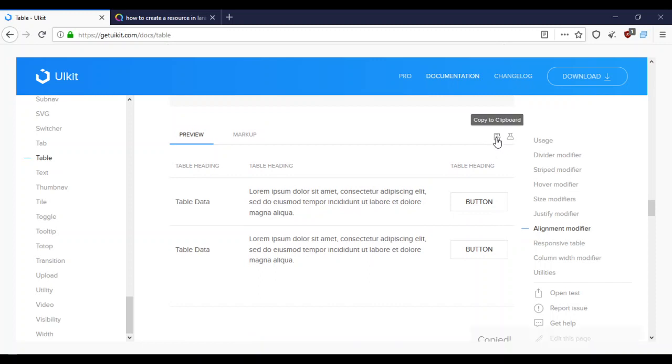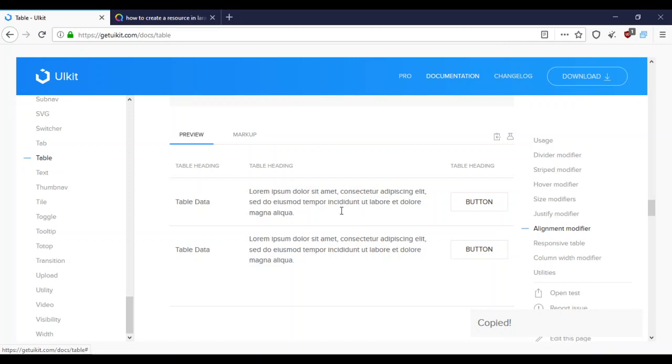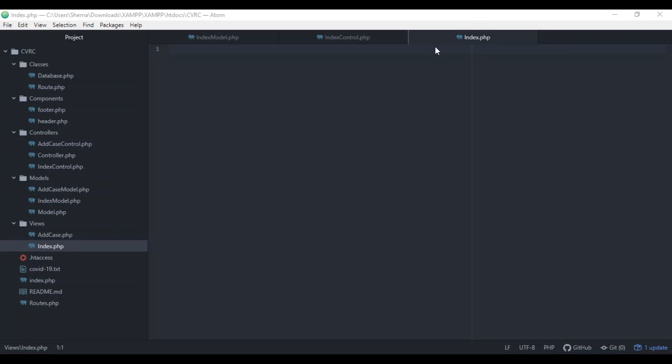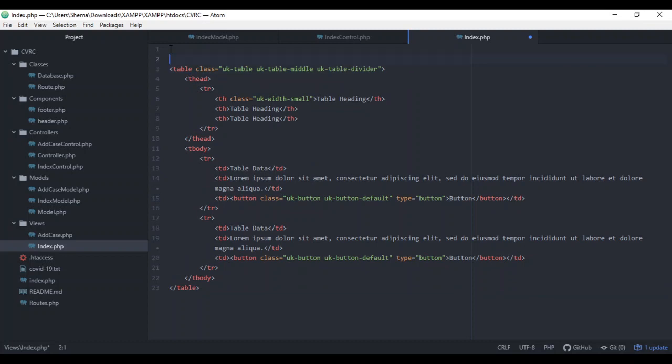So I'm just going to copy everything here, and again the markup is here, but I already know how this looks, so I'm just going to copy that and head over here. So we have nothing in here, cleared it out, so I'm just going to paste it just in case I forget. So let's just paste that here. But what we need to do is get the information that we're actually going to be printing out, because we need to get it somehow.